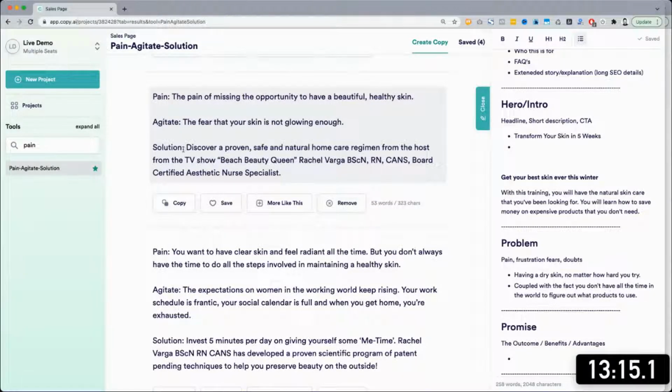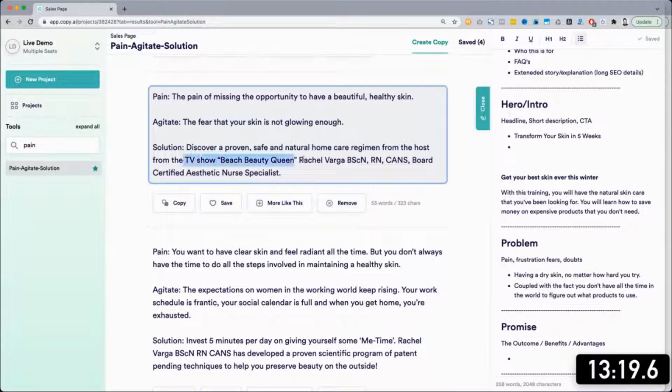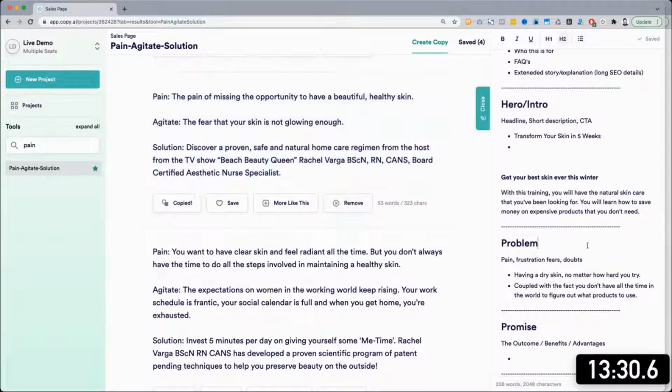The beach beauty queen. I love that. But she is a host of a podcast, so that could easily be, it's giving you placeholder stuff. So it's going to make up stuff. The AI doesn't know everything about you, but yeah, this is great because we could swap that out for Beauty and the Biohacker. Yeah, her podcast. Perfect.